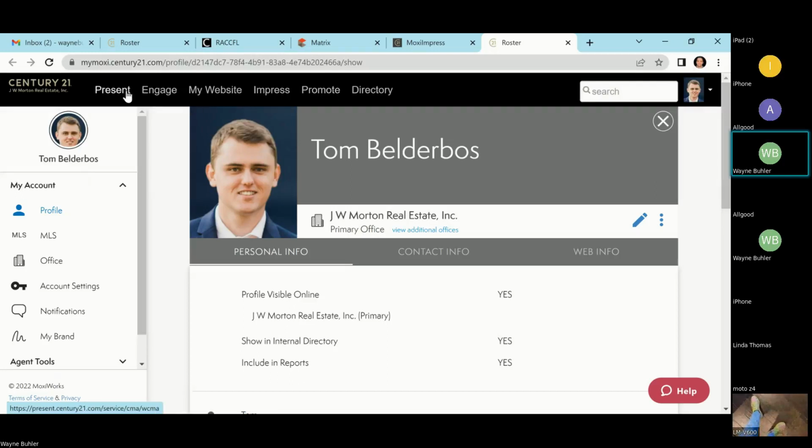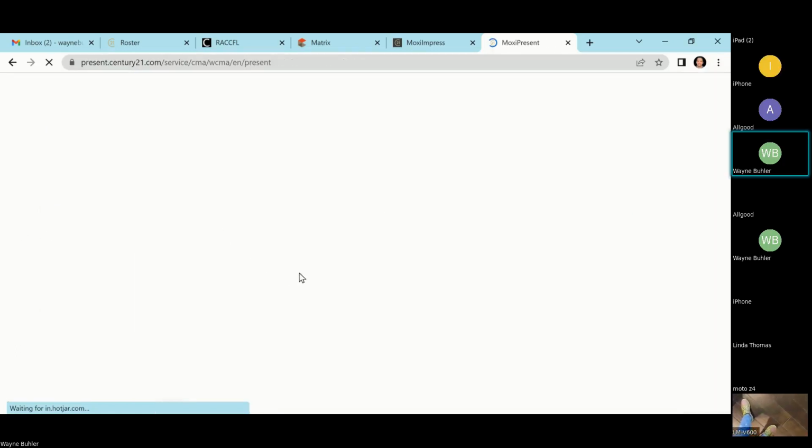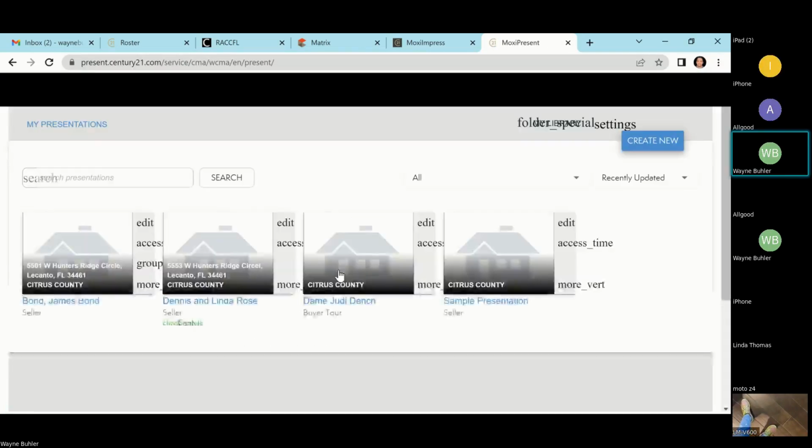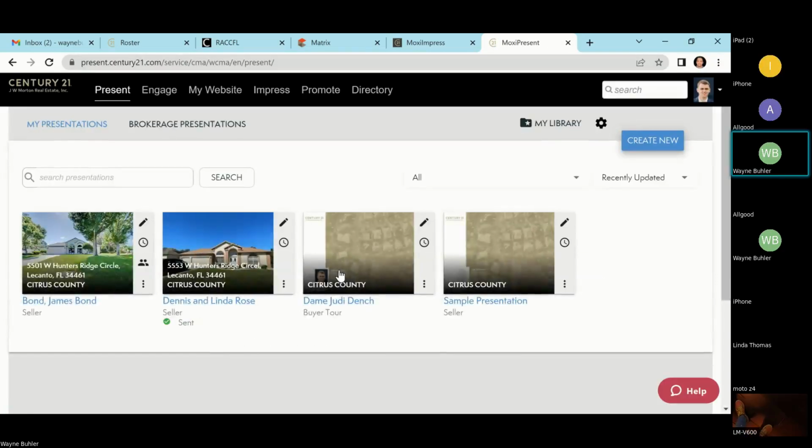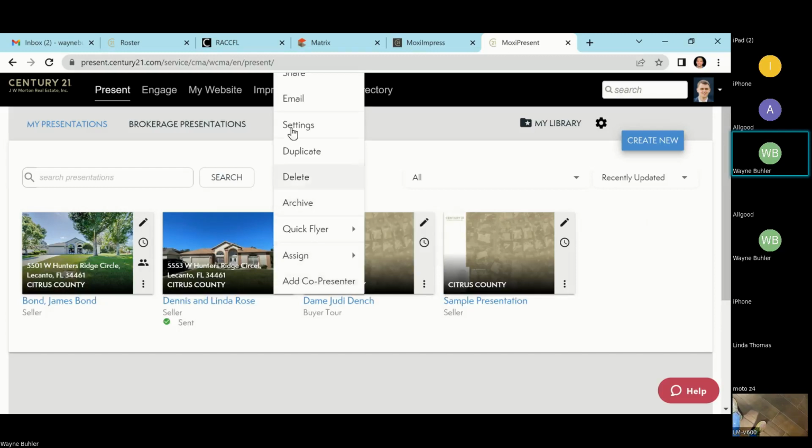What we're going to go over today is Present, which again, as I was saying, is kind of our CMA replacement. Again, it's going to be a little bit different than Toolkit, but at its core, it's pretty similar. So I did a few, and I just kind of wanted to show you what it looks like. This first one I did here is an actual real CMA that I did. So I'm going to take you through that one first, and I'm just going to show you the presentation if it'll.